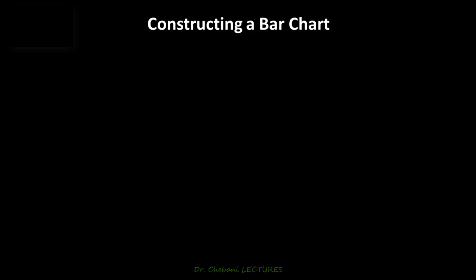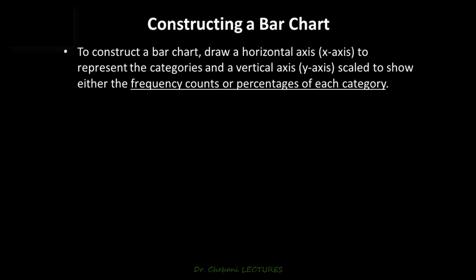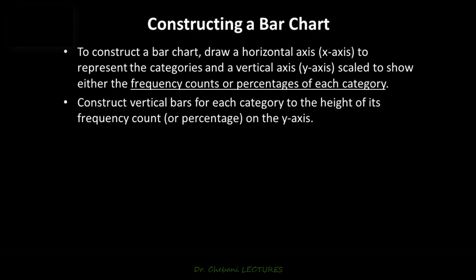So in order to construct a bar chart, we basically draw a horizontal line, which is the x-axis, to represent the categories, and then a vertical y-axis to show the scale, right? So the scale in this case would be in percentages or as frequencies. It doesn't matter, right? So on the y-axis, we basically have the counts. So you then construct vertical bars for each category of your variable, right? So in this example, we'll be dealing with contraception. So you are going to construct a bar for each category of the variable contraception, okay? And the height of the bar would represent the frequency count, right? Either the frequency or the percentages, it doesn't matter, okay? And that will be on the y-axis.